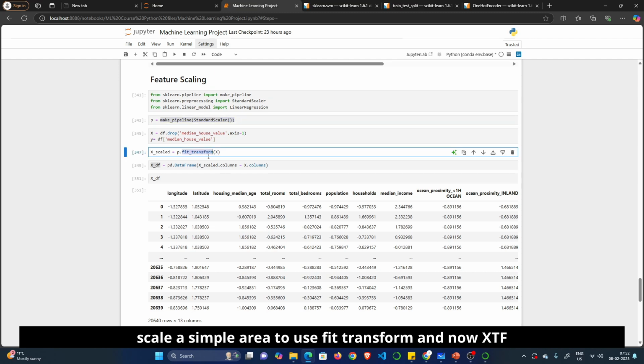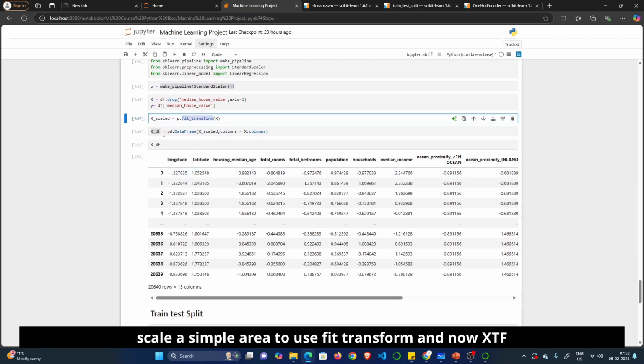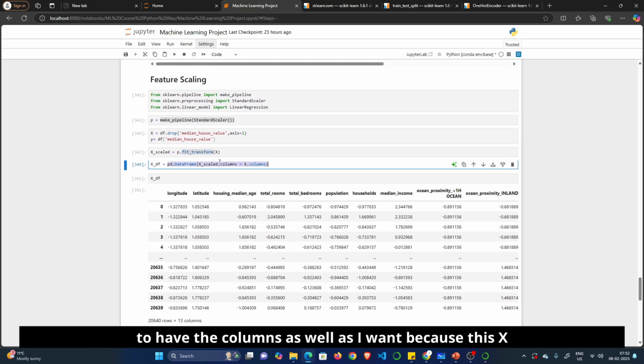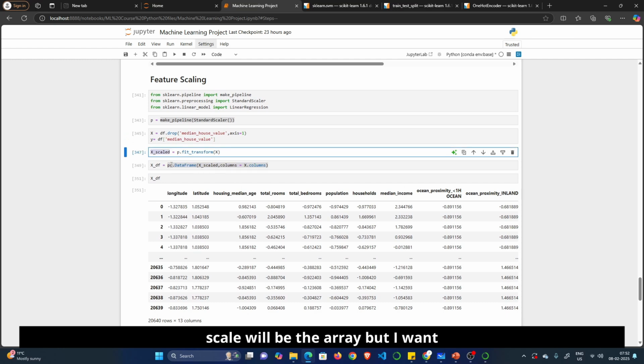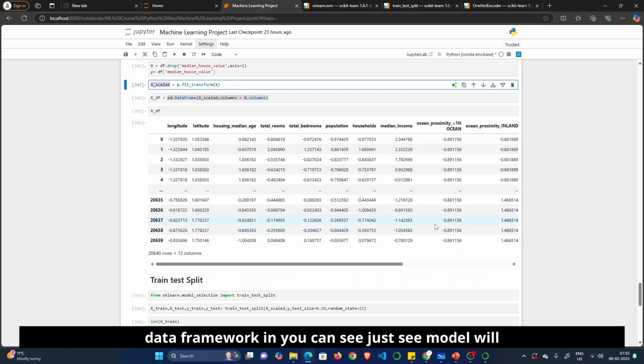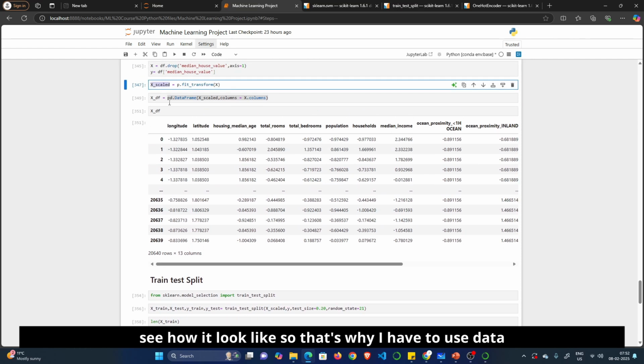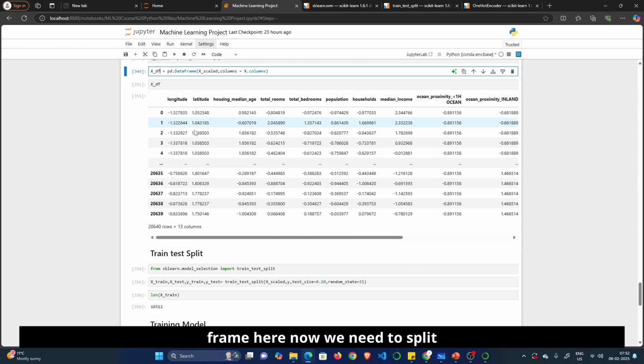Simply I have to use fit_transform, and now x_df is done, because I need the columns as well. This x scale will be an array, but I want a data frame again. The model will train on the array itself, but I want to see how it looks, so that's why I have to use a data frame here.